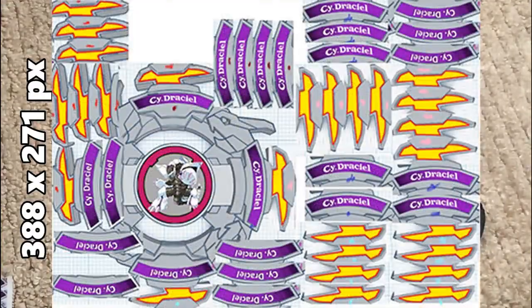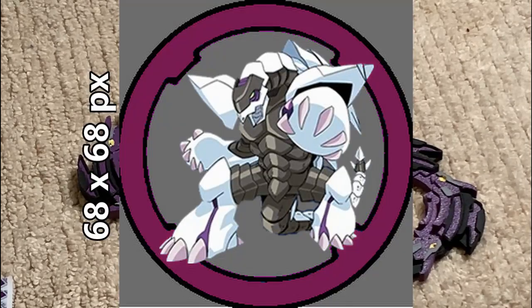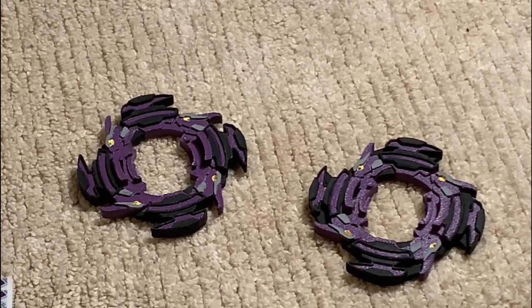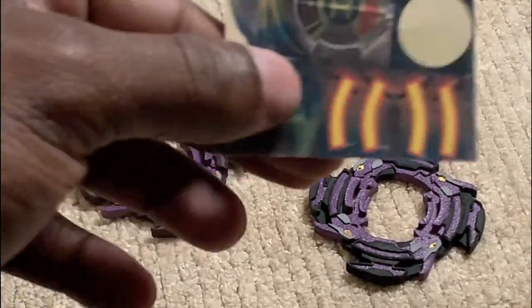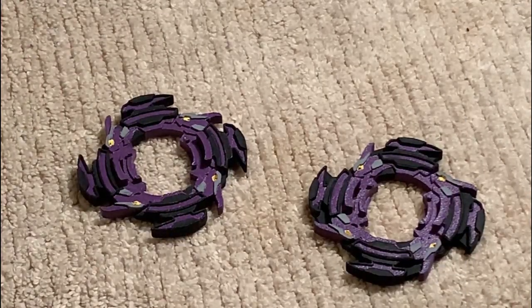If y'all can take a good look, I would put it on the screen right here to give y'all a chance to screenshot it and copy paste it. So I don't know the pixels right off the bat, but I will put it on the screen. I also got the stickers for the Beyblades, so I would put it. Here it is on the screen, and with the pixels.